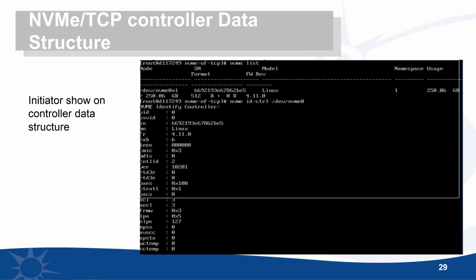Now, this slide just shows the controller data structure of the target drive itself. It shows what's returned from the target system, but in some cases this might not be what's actually exported from your product. This happens to be the information of the controller data structure from the actual target system Linux drivers, so in some instances there could be some confusion. But we just wanted to show you that we are able to connect to it and get actual NVMe data from it. It might not be exactly from your product, but it could be from the Linux driver. I just wanted to bring that up as a point, so people aren't confused.